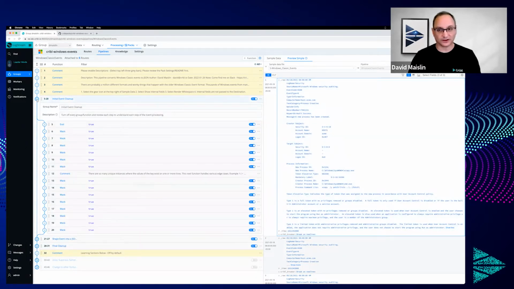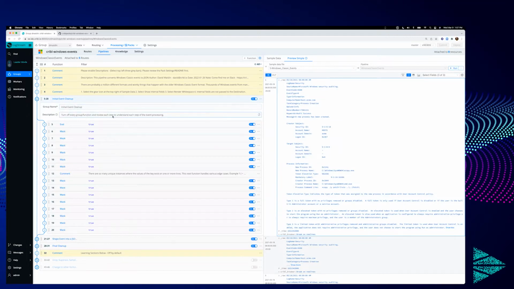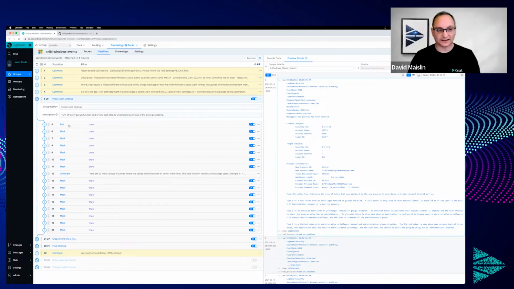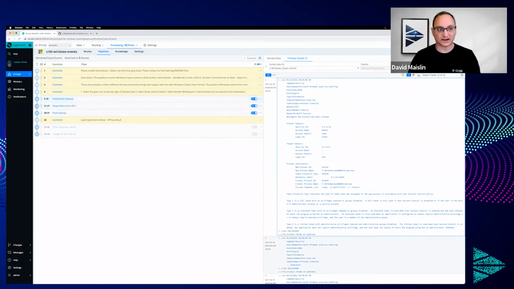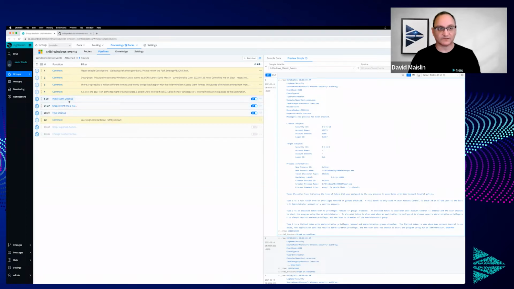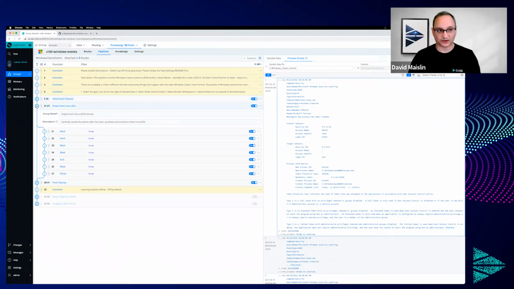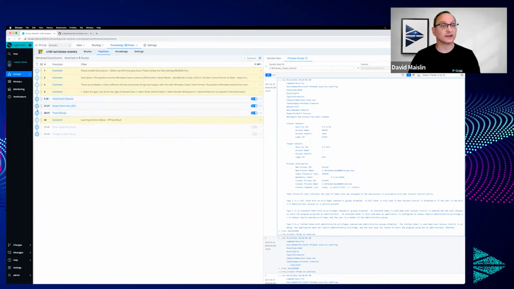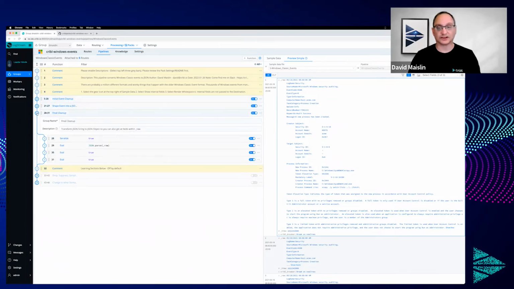I'm going to basically go through and prepare the event by replacing things with our mask function and turn it into a JSON format. And that's what we have here in these various functions that you see here. These are groups. You can group things within Logstream. And then I finish with some final cleanup. So let's take a look.